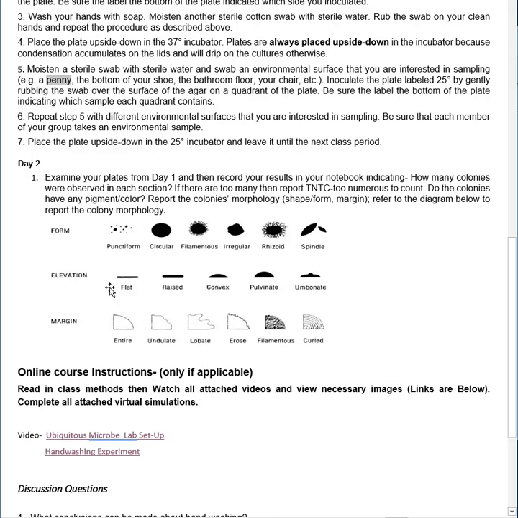And then we're going to look from the side and see, is this thing pretty flat? Is it a little bit high up? Does it form a convex, or an even larger one? Or does it form a convex with a tip on it like this? And then the other thing for colony morphology that we're looking for is the actual border of the colony. Is it entire? Is it unbroken? Does it undulate? Does it make these very deep chasms? Is it erose, filamentous, and that's also a form. Does this thing have little growths coming in, or is it curled like this?